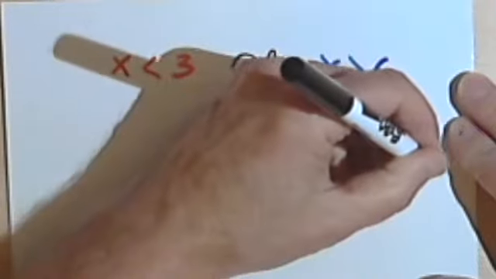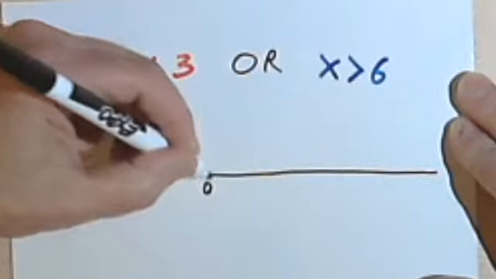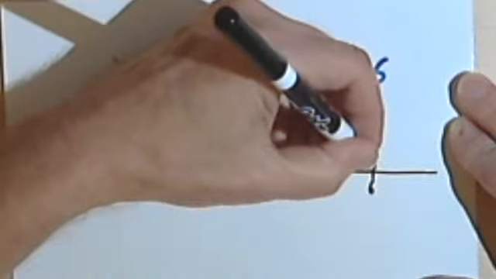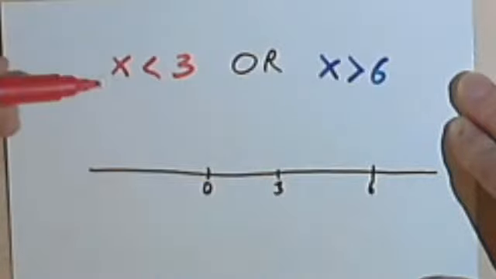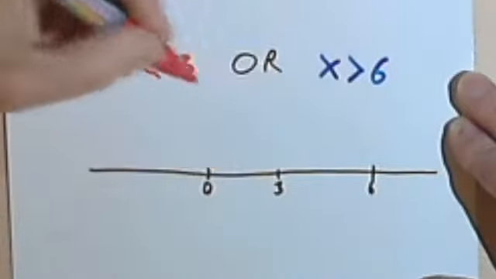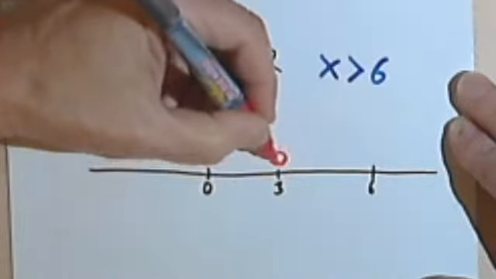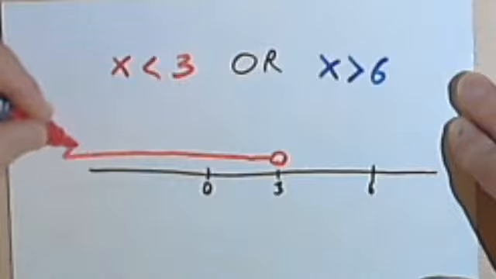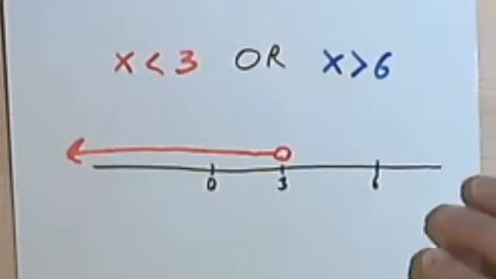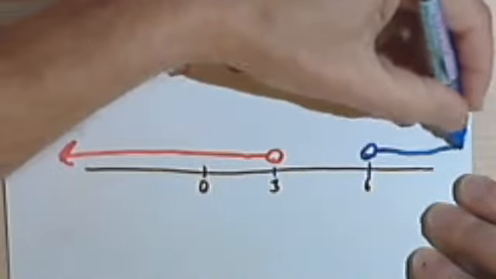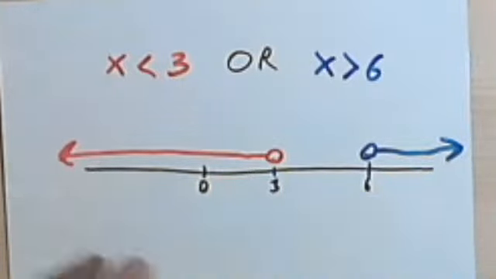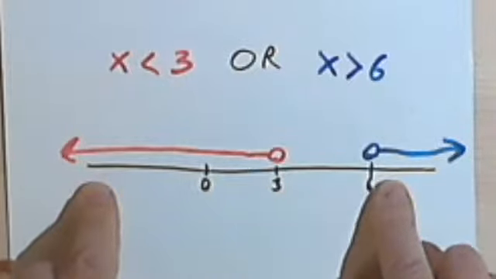So let's draw a number line and mark 0. Since we're talking about 3s and 6s, let's put a mark where the 3 is and a mark where the 6 is. I'm going to graph x is less than 3 in red. Since it's less than, I'll use an open circle, which shows it's not equal to 3, just less than it. And now I'll do x is greater than 6 in blue, with an open circle since I don't want to include the 6. So this tells me x is less than 3, and this tells me x is greater than 6.